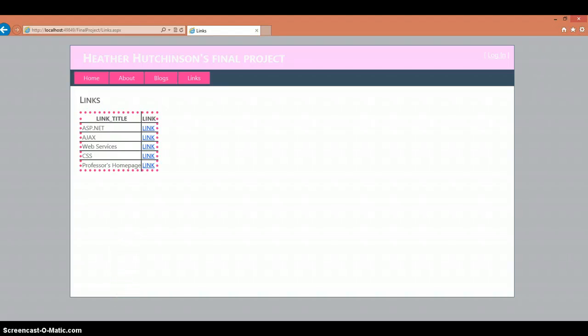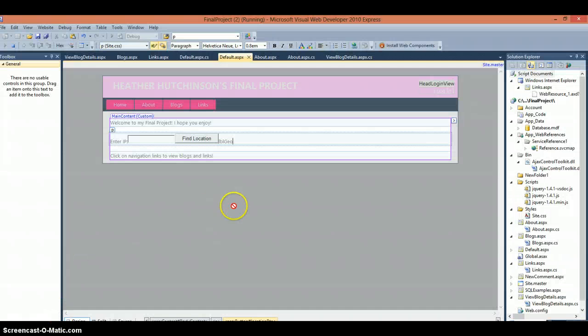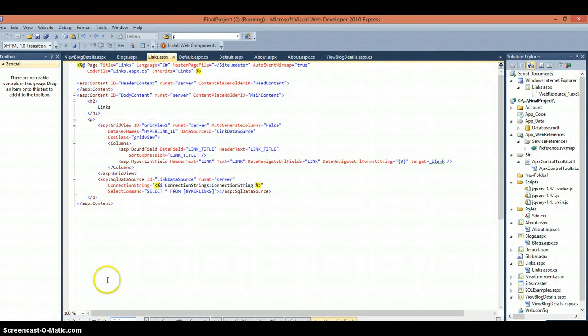So the way I did that, I'll come and show you, is on my links page, on the source, if you see right here, this is the grid view. This is the first field, and it's a bound field, and this is the title of the link. And here's the second part. This originally was a bound field, and it was those links, the link URL.